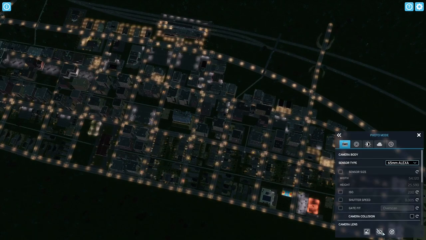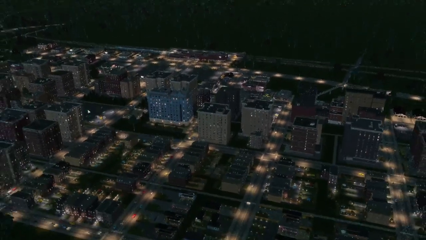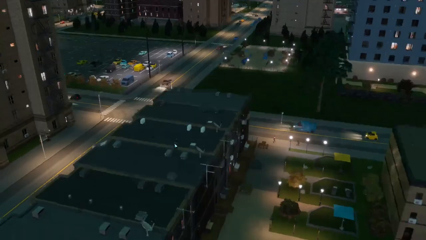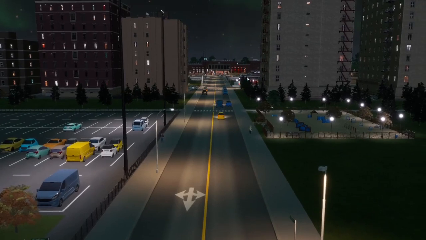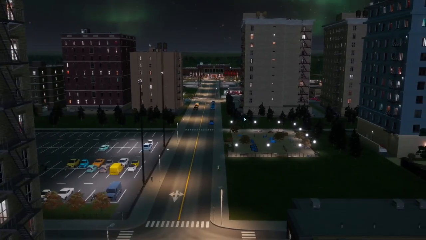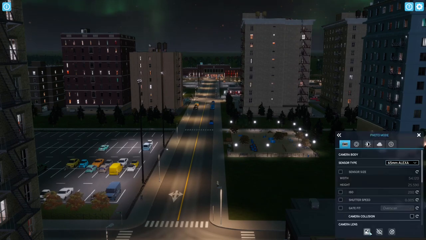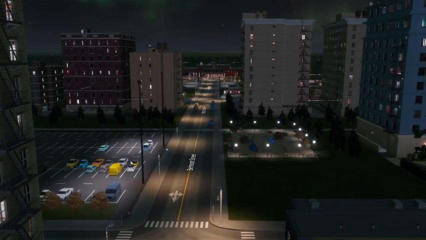Let's take a picture for the thumbnail. Think like this, facing the train station, which is what this city's built around. Maybe go back like that. Get over. Okay, I think we got it. Do our screenshot. All right, let's see if there's a car driving. Oops, well, let me save first before I forget.